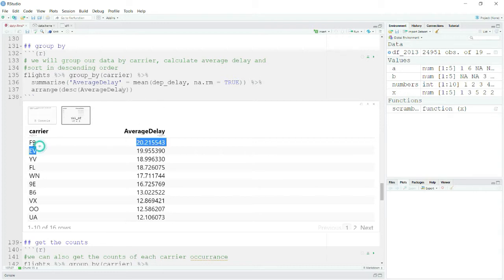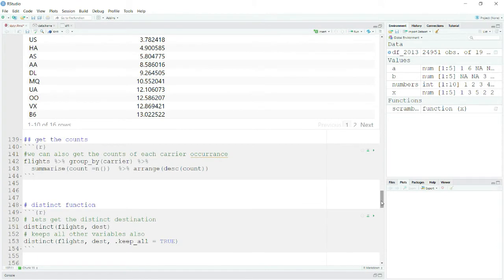And now I can say, okay, F9 is the carrier which has the highest delay. Okay, I don't want to travel by that, right? Or you can say, okay, don't do it by descending order, let me find out which carrier has the least departure delay. So you see that US, I think, I'm not sure which airline this is, but you see that I would like to travel by this because it has the least delay, that is a fairly small number. All right, so you see that we have come to a very insightful piece of information.